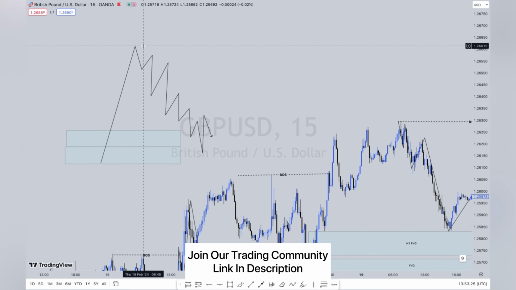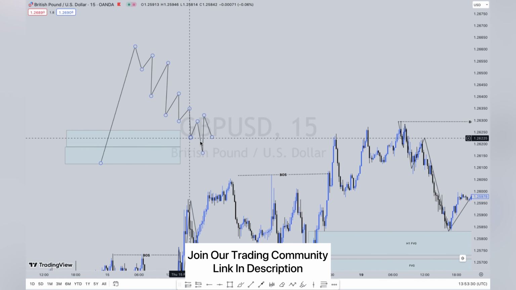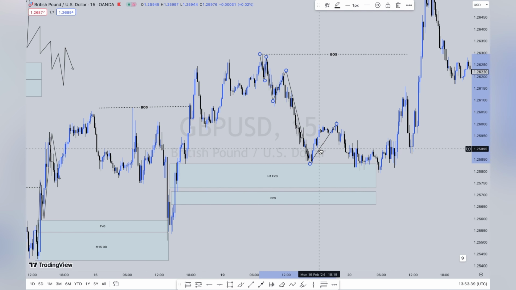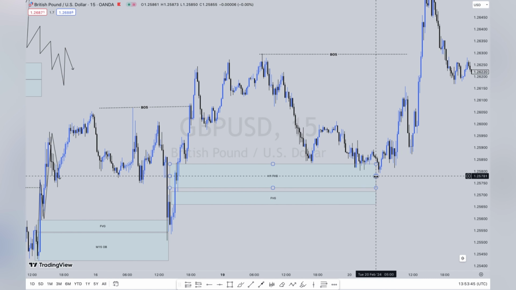Because when price was coming down, making lower lows, we were having breaks of structure, right? So the moment price broke through this level, we know we have a change of character, which is a change of trend. So for this, let's go to the 5 minute time frame to see what really happened when price approached our point of interest. The first point of interest is this one.